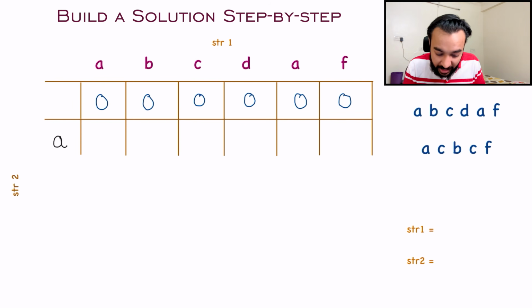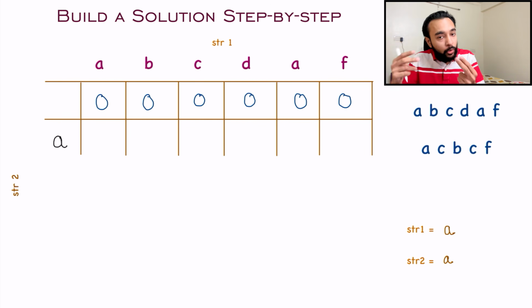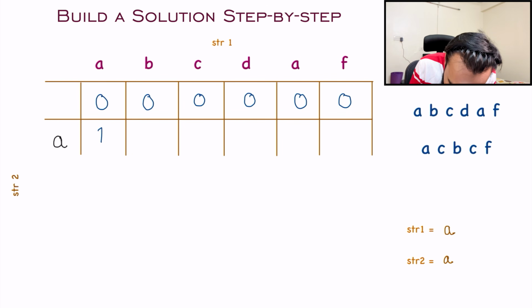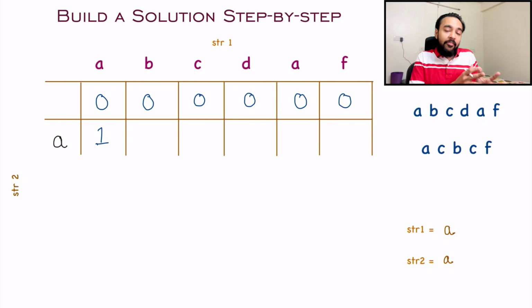This block represents that my first string has the character A and the second string also has the character A right now. So once you see this, you can say that now I can start to form a longest common subsequence. You see that both of these characters are same. So you can have a subsequence of just a single character, right? And that is A. So in this block, I will write down 1 because 1 will be the length of that subsequence, right?